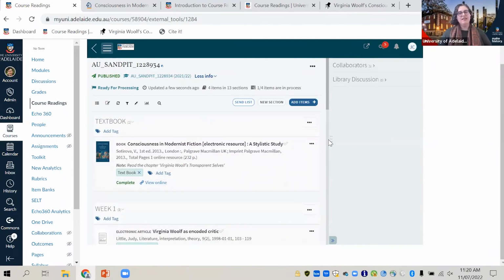Great. So I guess our key takeaways for this basic introduction are really emphasising for you to start your list early and to continue adding items during semester. We know that it can be quite a busy time and you won't necessarily be able to complete the list in one go, but you can start adding a few items, especially those that need to be processed or purchased or digitised, and then we can get to work on sourcing them for you.